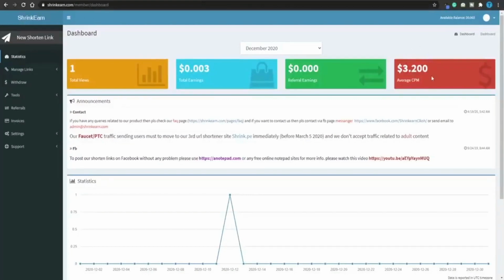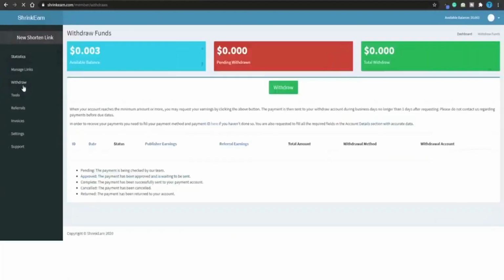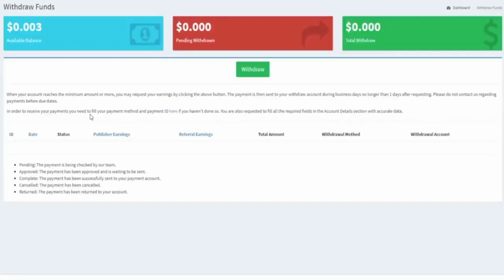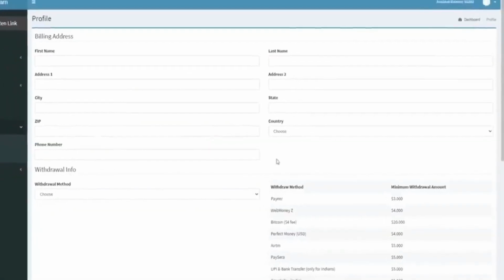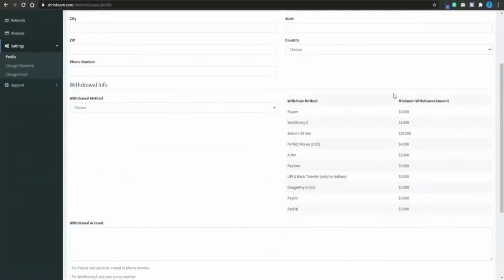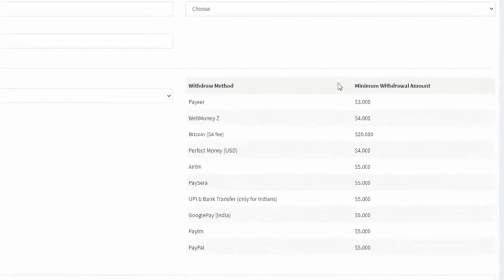We'll go in depth about that as well, but for now I want you to point out the withdrawal methods that you have, because it is not very clear if you go over to the left hand side to the withdraw button. Here, it is not very clear how you can actually withdraw your money. As you can see, they give you some instructions. They say that you need to first fill your profile. You have to complete that in order to be able to withdraw, and you would have to click here. Let's see what happens if we do that.